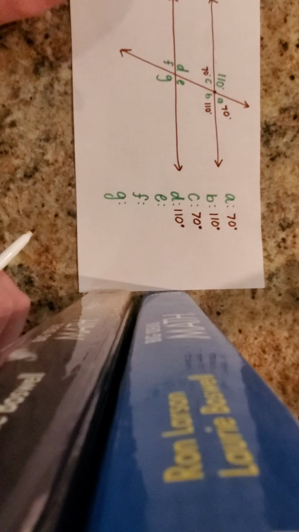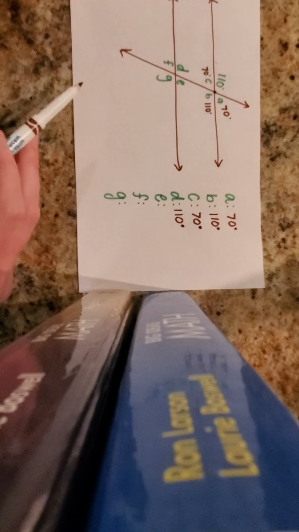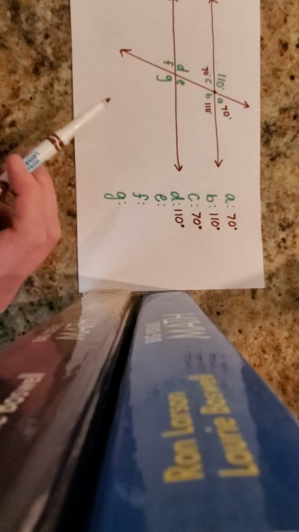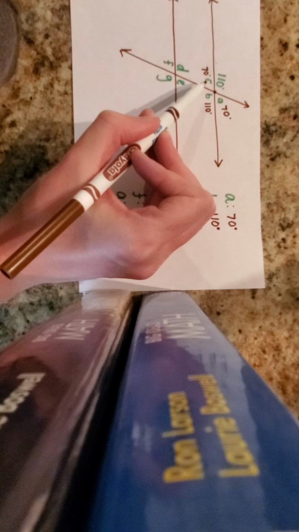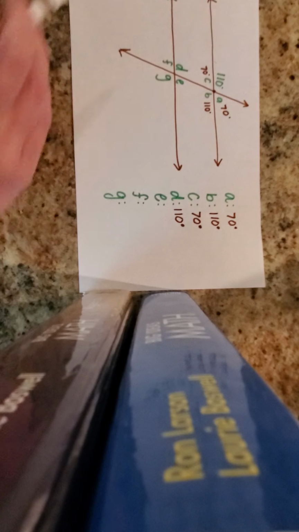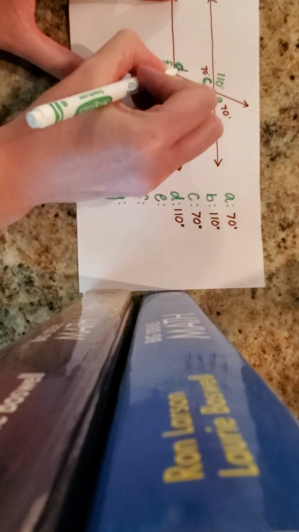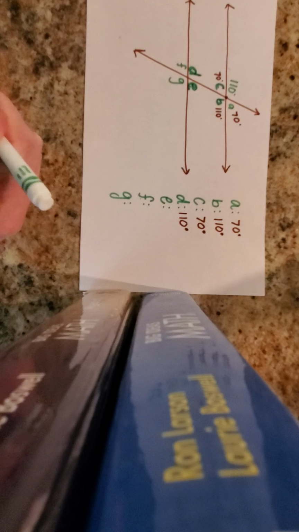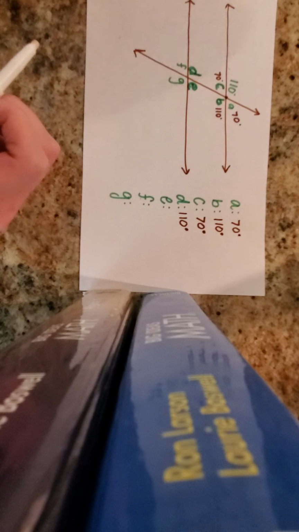And now you could use corresponding angles to figure out the rest of them, or you could use those other two properties that you just learned today, which is alternate interior and alternate exterior, right? Those are congruent as well. So C, that is an interior angle. It's on the inside of these parallel lines, right? So C, B, D, and E are all of my inside or my interior angles. And we know alternate or opposite interior angles are congruent.